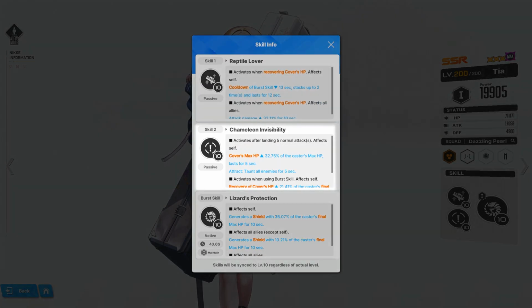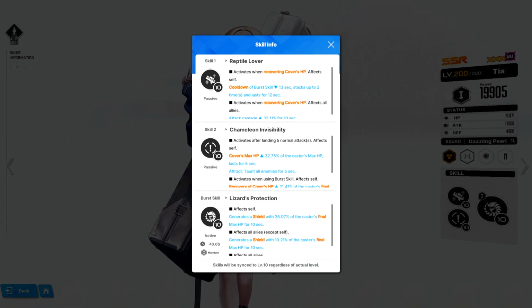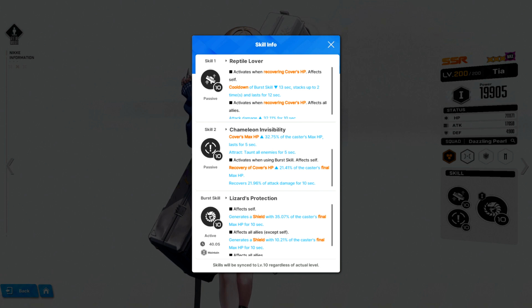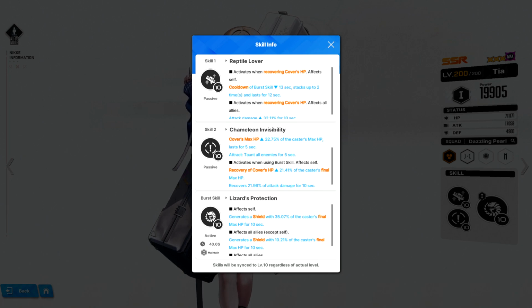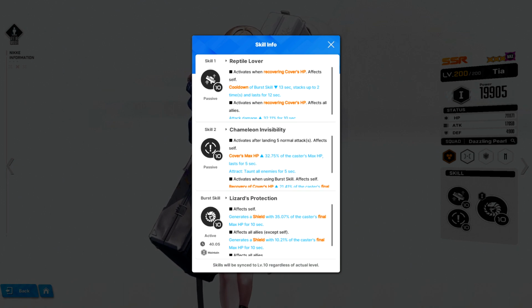Skill 2. After landing 5 attacks, Tia's own cover's health will be increased based on her max HP, and grants taunt for 5 seconds. Upon using her burst skill, the cover will be repaired by a percentage of her max HP. At first, I thought the wording here referred to the efficacy of how much cover gets recovered, but the most logical conclusion is that she just repairs the cover. She will also recover attack damage for 10 seconds.